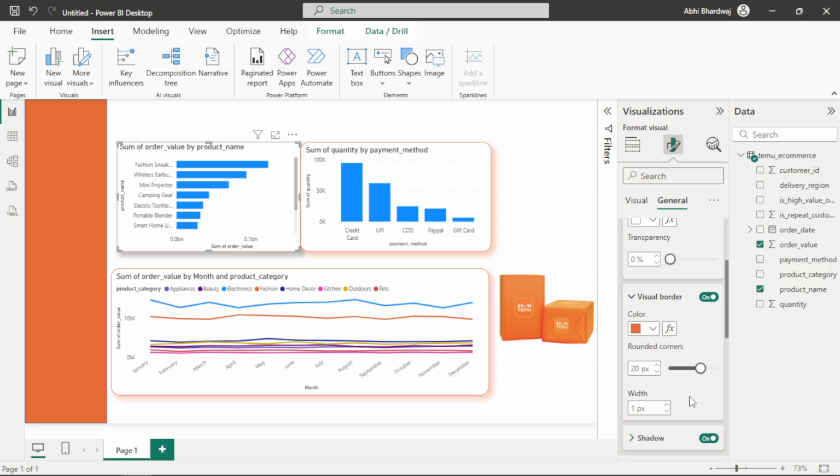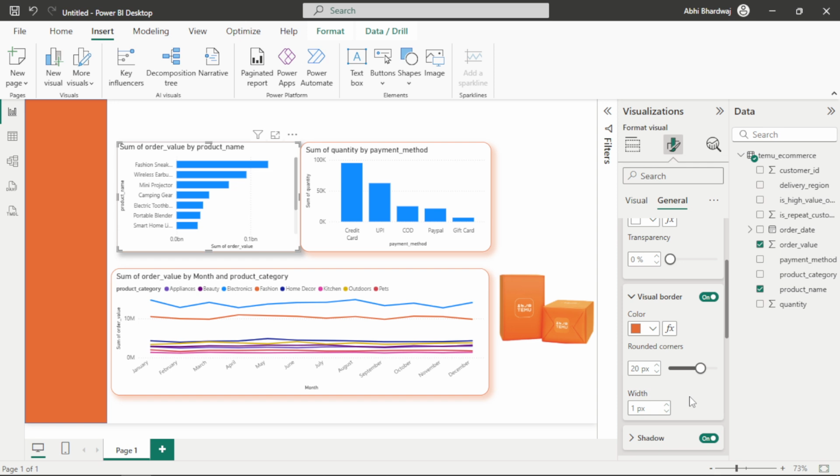It's uploading. These are just small elements you should add into your dashboard to make it look cooler. So I think this one fits here. Yeah, perfect.